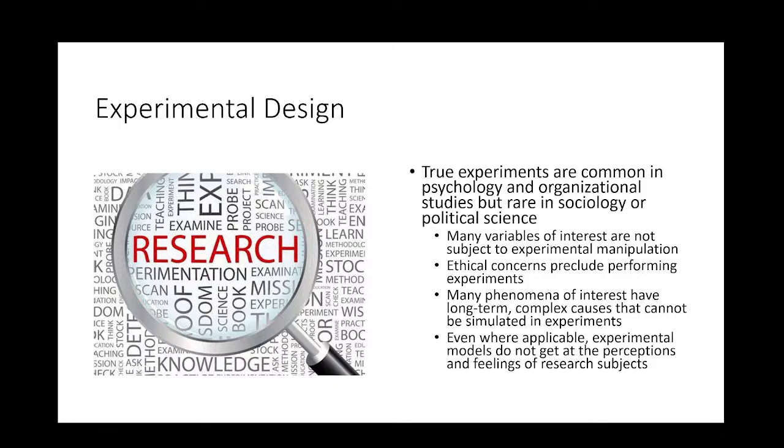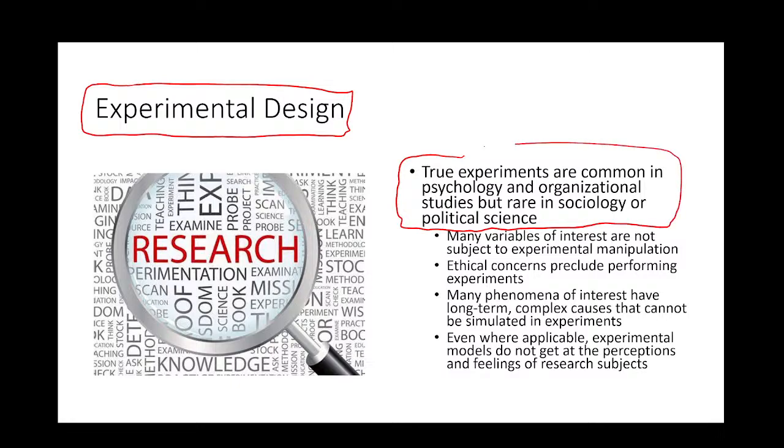Okay, I'm going to talk about experiments, and I'm going to talk about a caveat. So we're going to talk experimental design, because it's revealing in some ways of how research is done. But with this caveat, right? True experiments are really common in psychology and organizational studies, right? So some branches of business that are interested in how businesses are organized and these sorts of things, but pretty rare in sociology and political science.